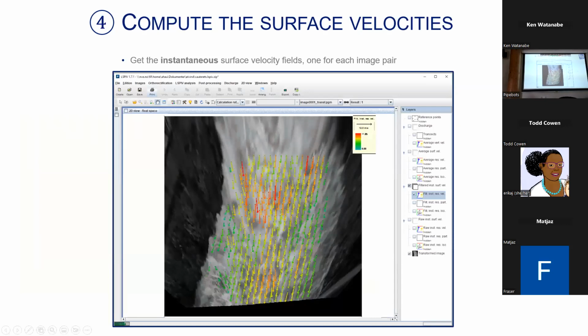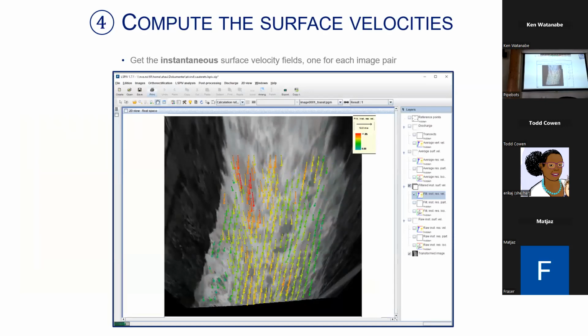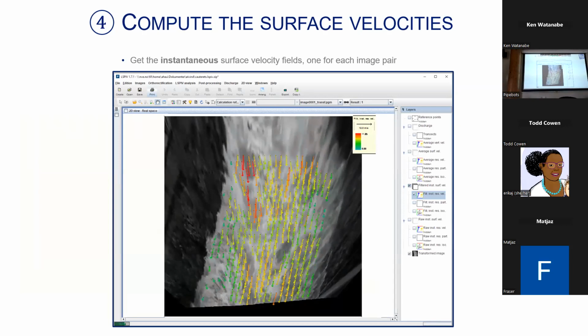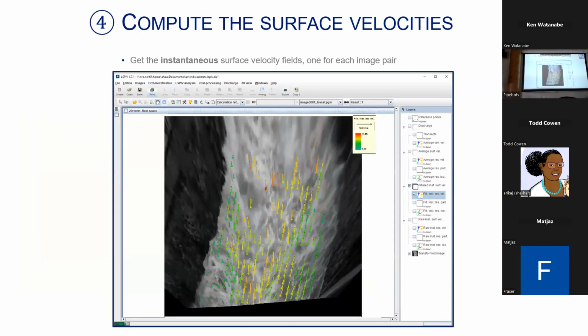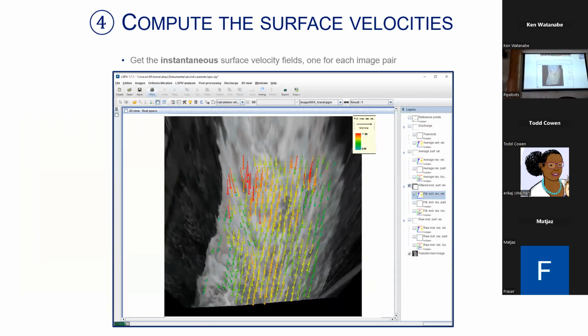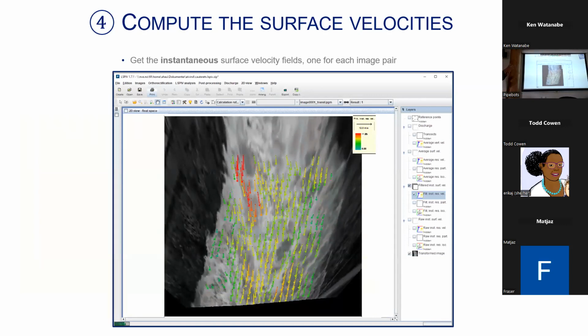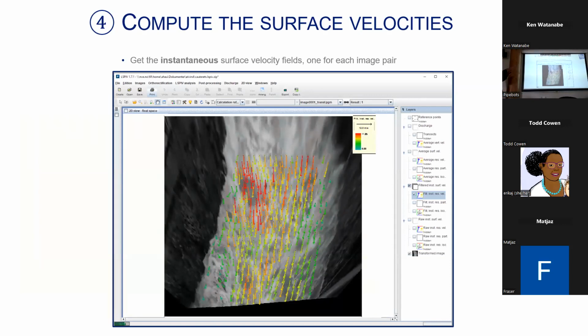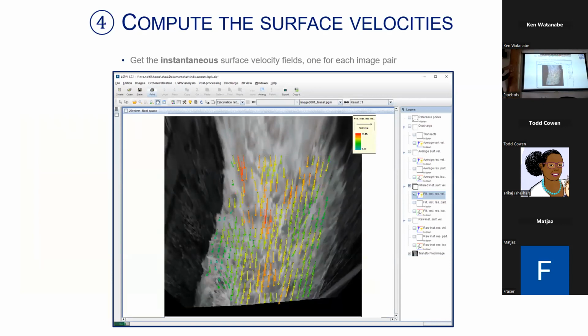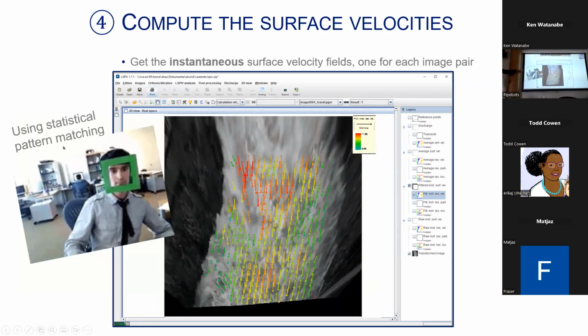The principle of LSPIV is that it will follow some patterns of the flow. In PTV, you try to track some particles. In PIV, you just look at an interrogation area of a known size. You look at the pattern in this interrogation area, and you will try to find the same pattern in the next image. So if you go one more, that's for explaining how it works.